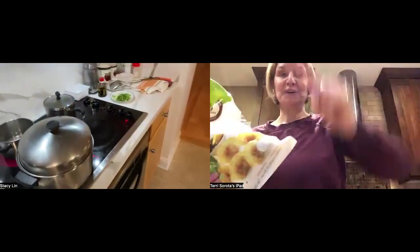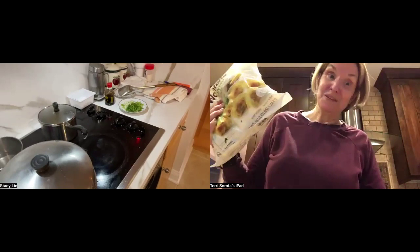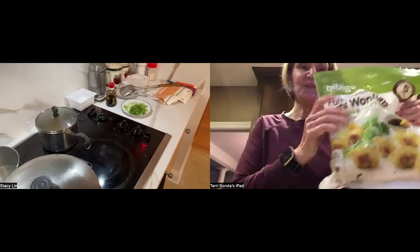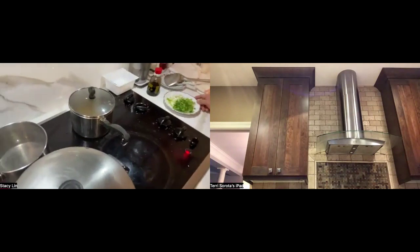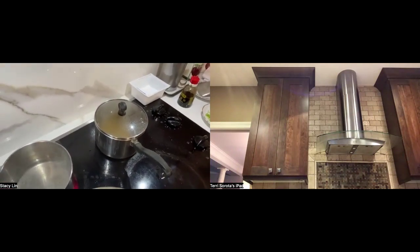They're vegetarian. No, these are not. Are they chicken? I'm sorry, my mistake. They're chicken cilantro. They're not pork, I knew that. Sorry about that. I think it's from Costco, right? Yes. Okay, that is fantastic.